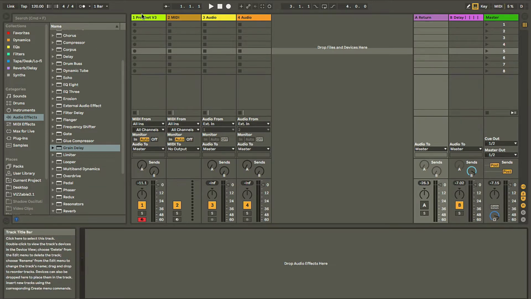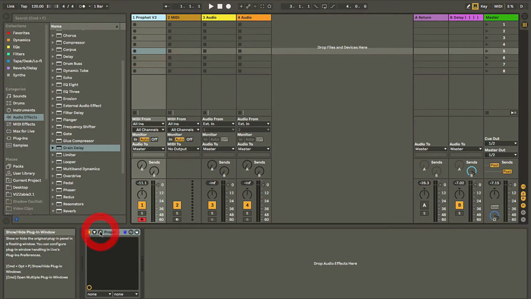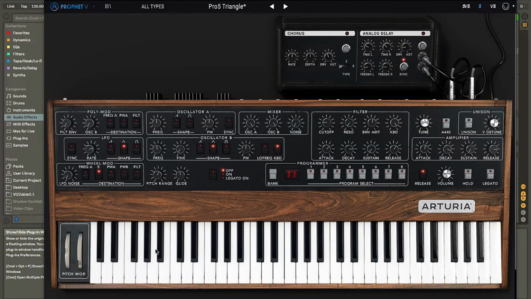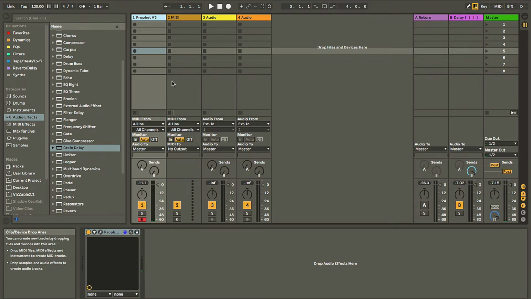First of all, for a sound source, I'm using Arturia's Prophet, but I'm just using it really on a very, very simple sound. Okay, so that's just a triangle wave, a bit of decaying filter and amplitude. But I'm keeping it simple to kind of highlight the difference between a really simple sound source and a really amazing effect. So that's our sound source. What we want to do is work over here in the return section.